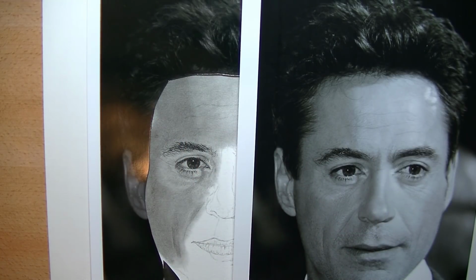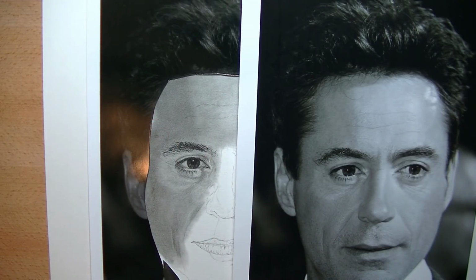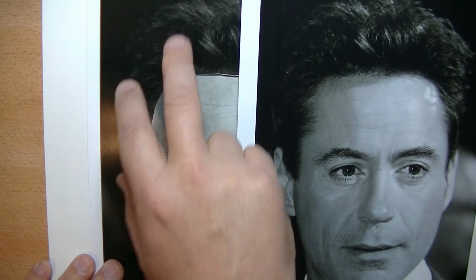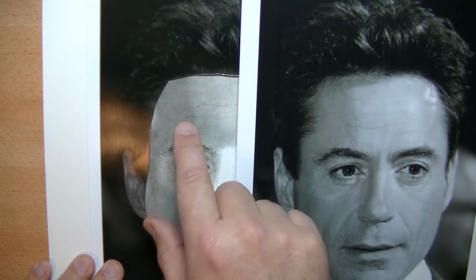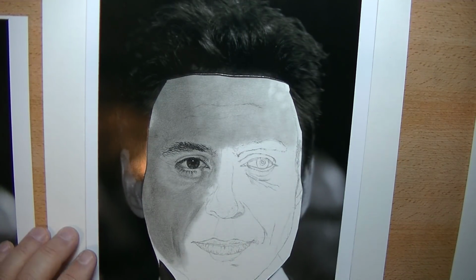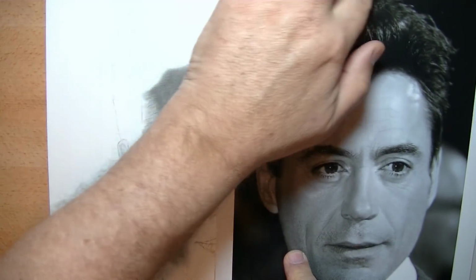This was a very fascinating revelation, and I really did appreciate that video that JD put out, because it really highlights how these optical illusions can really throw you off. This is a lot darker. The photograph's a lot darker than my drawing, so I still have some more to go in adding darkness here, but I just stopped for now because I'd rather creep up on it. But I wanted you to see the difference here on just how your eyes could be fooled.